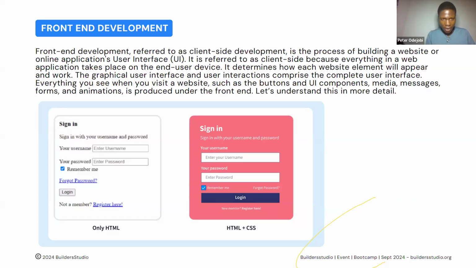Now, front end development, referred to as client side development, is a process of building a website or online application user interface. It is referred to as client side because everything in a web application takes place on the user device. It determines how website elements will appear and work. The graphical user interface and user interactions comprise the complete.